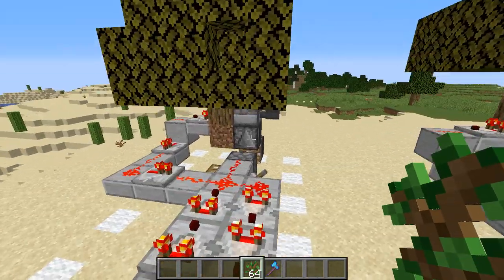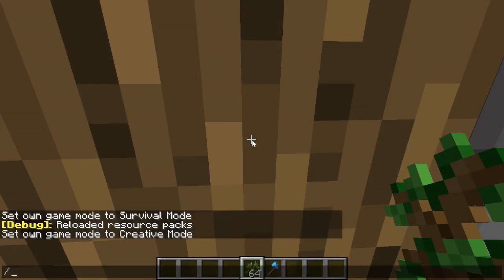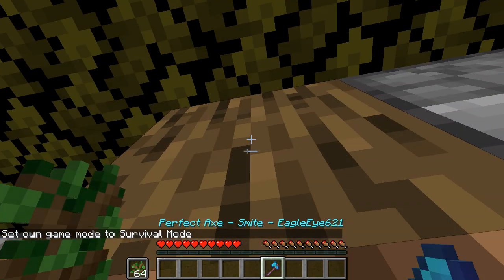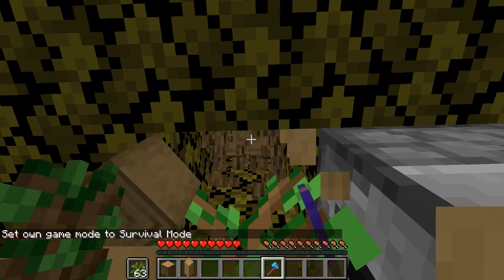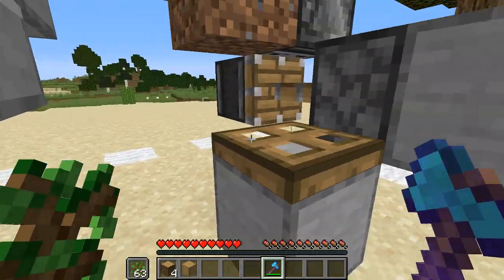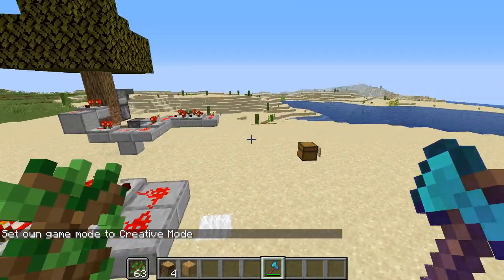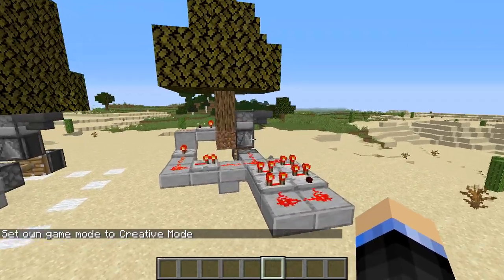So let's go back over here to our setup here, and we'll go back into our survival mode. And you want to put your saplings in your offhand again. You're going to chop with your left, and then right click twice and chop again. And as you can see, we do get our normal logs. We get one of the stripped variety, but you can use this design in order to get the normal logs if that is what you're looking for, but it's not as efficient as the AFK setup.